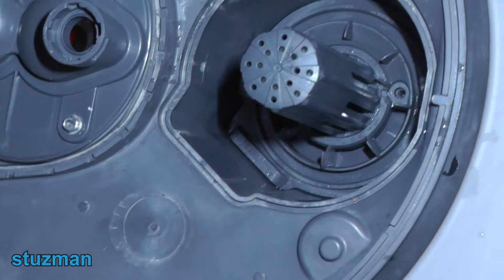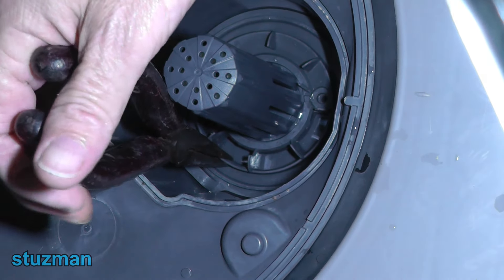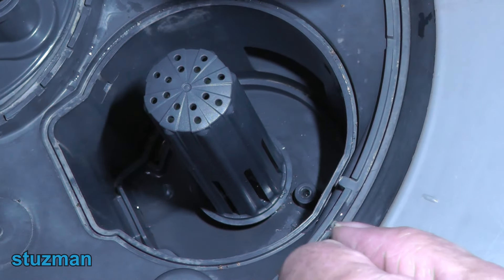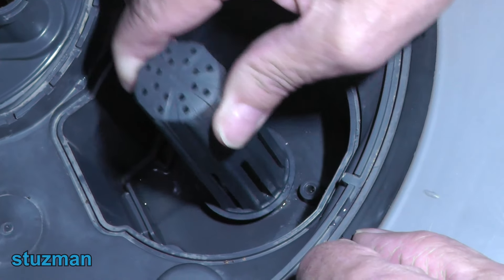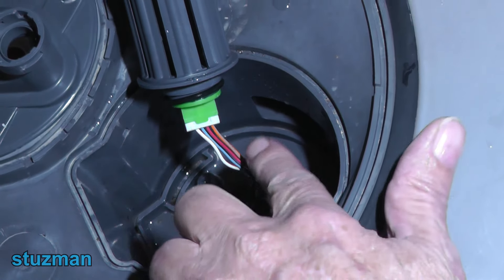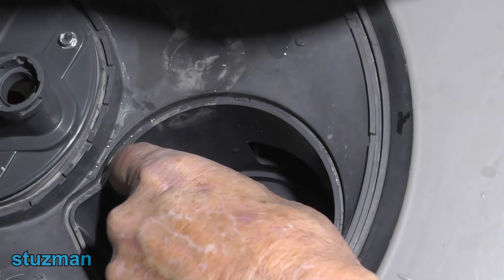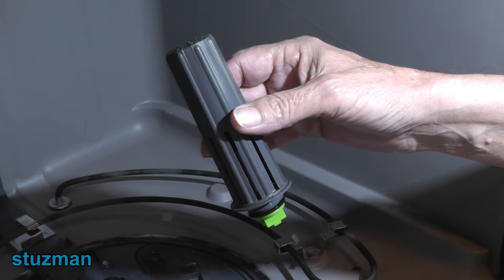The next thing we're going to be removing is the assembly plate called the floor plate. I'm using my needle nose pliers and just lifting it straight up and out. Once you remove the floor plate you might see a little bit of extra water, so use a paper towel to dab it up. The flood switch assembly is not screwed in — it's just pressed in with an O-ring — so we're just going to rock it a little bit and lift it up. Now we can see there's a connector here, so we're going to flip it over. You can see there's a latch, so we press it down and remove it, then bend the wire harness a little bit so it doesn't fall back down in the hole.